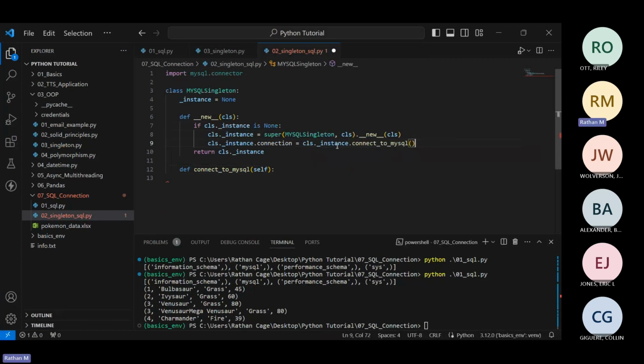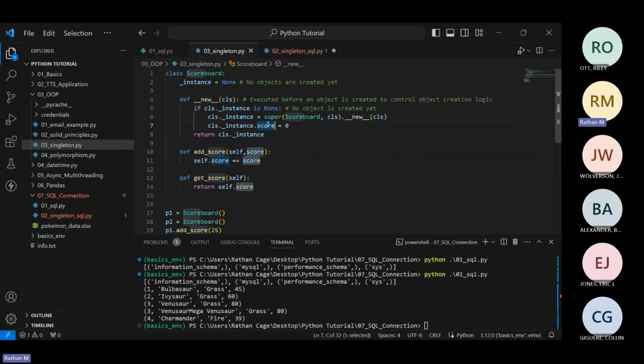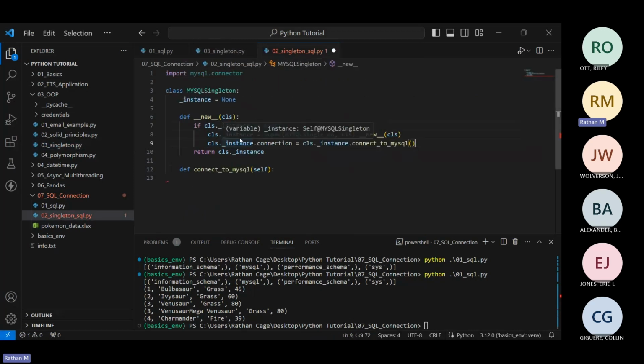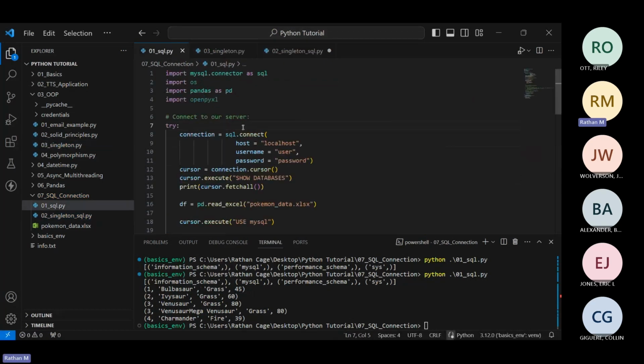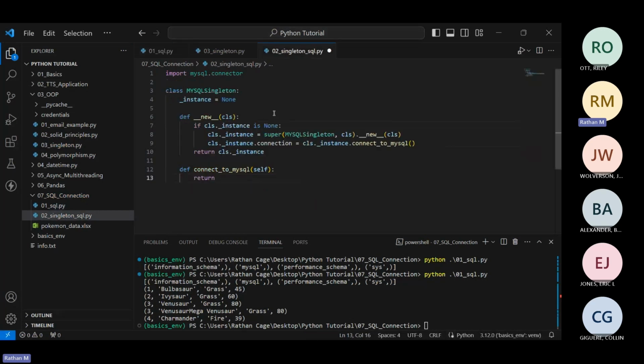And once I call connect to MySQL, again, please remember previously we just created a variable. This is class dot underscore instance, which will be the only object that will be there of this class. In our current case, we are creating only one object. And within that one object, instead of creating a variable called score, I'm creating a variable called connection. And the value for that connection will come from this separate function. This function will return the entire connection that we know as before, this particular object. It's going to create an object and it's going to return it. So let's create an object and return it.